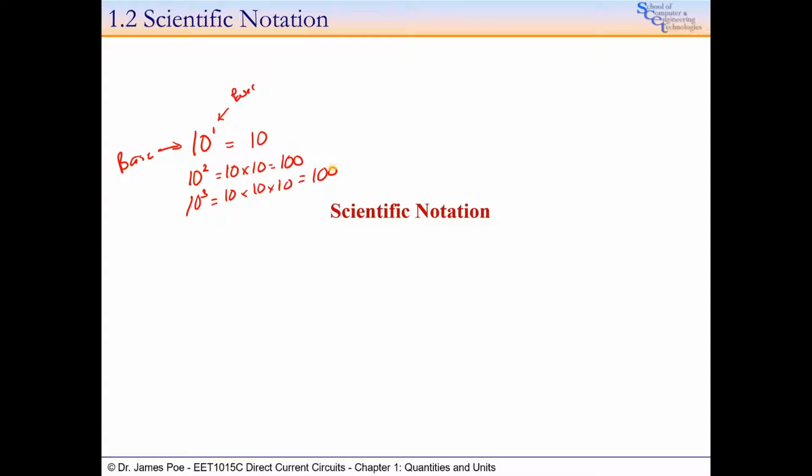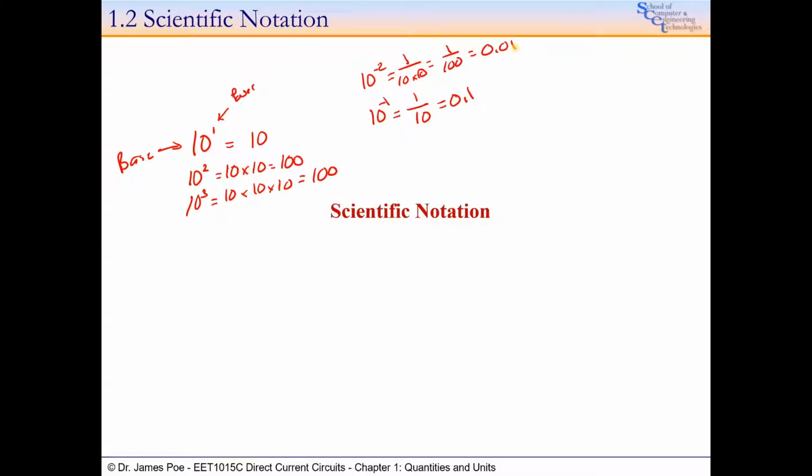And we can have negative exponents too, right? If I had something like 10 to the negative 1, what that means is I do the same thing, but I put it under 1. So I have 1 over 10, which is the exact same as 0.1. If I had 10 to the negative 2, well, that's 1 over 10 times 10, which is the same as 1 over 100, which is the same as 0.01.